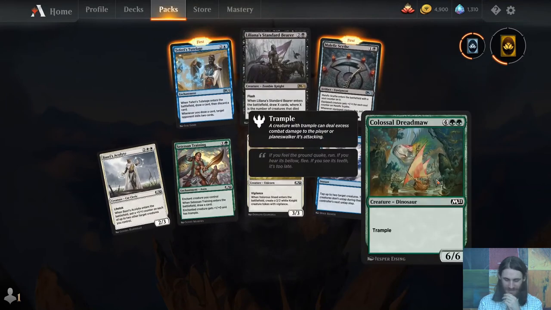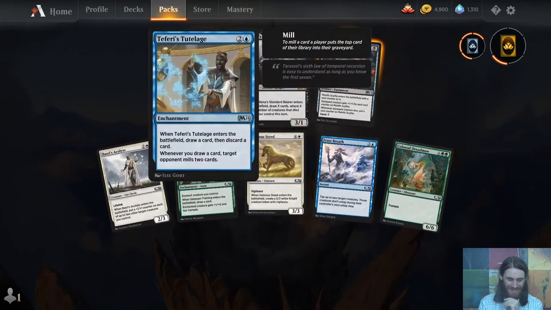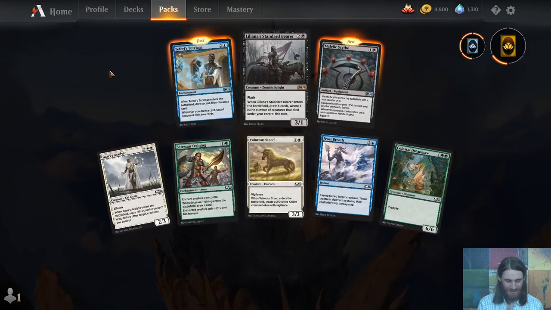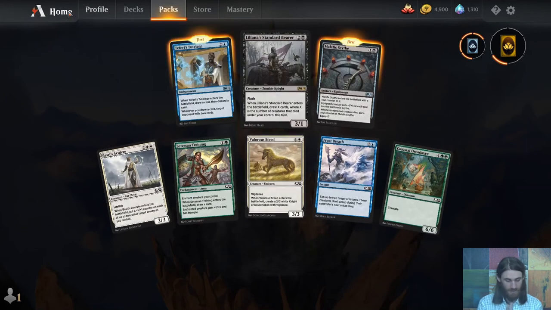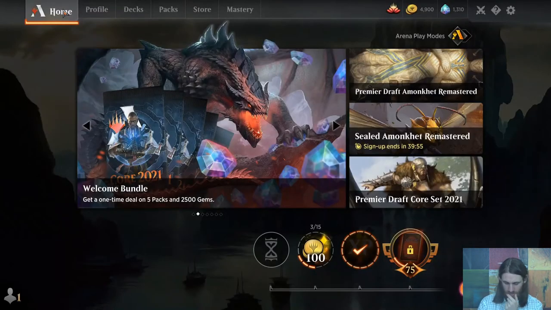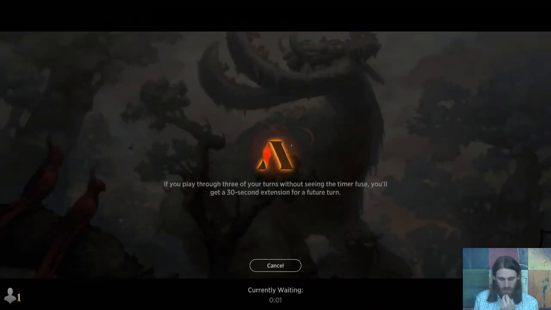Okay, hi, Dreadmaw. Okay, and a tutelage. I have enough uncommons, I'm sure I could just make that deck, if I just felt like it, I suppose. As for what I'll get next, let's wait until after this. I may want to dwell on that a bit.